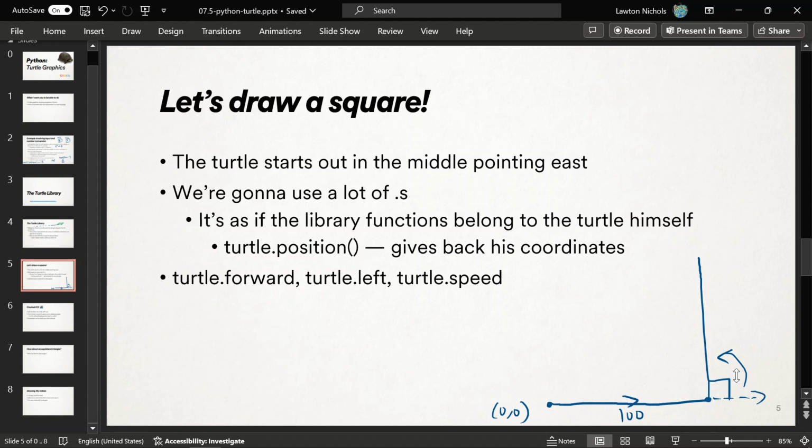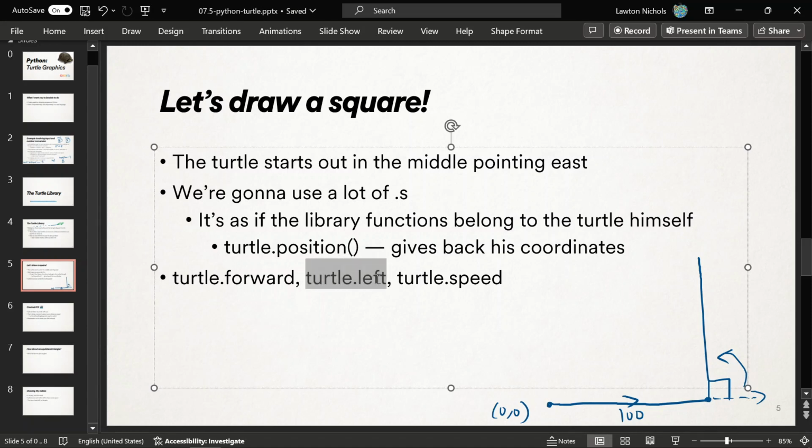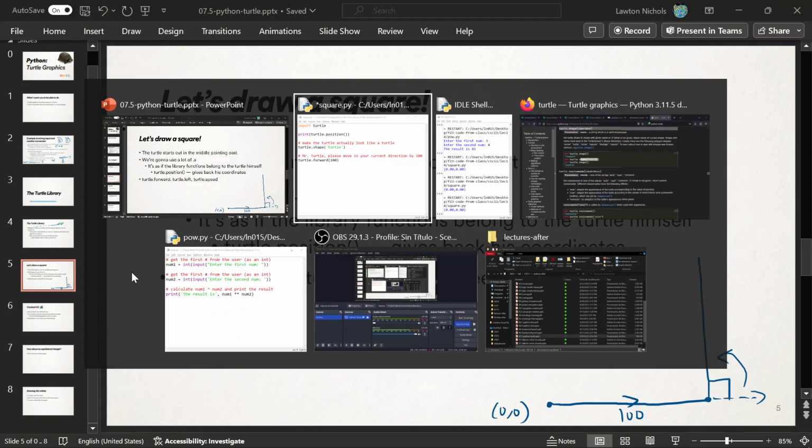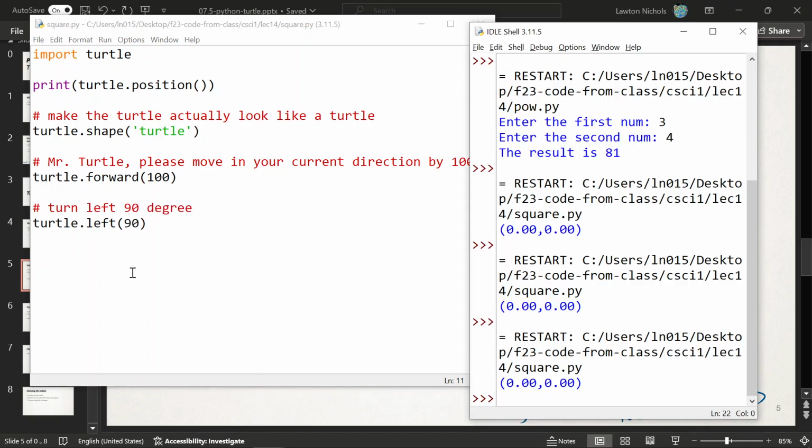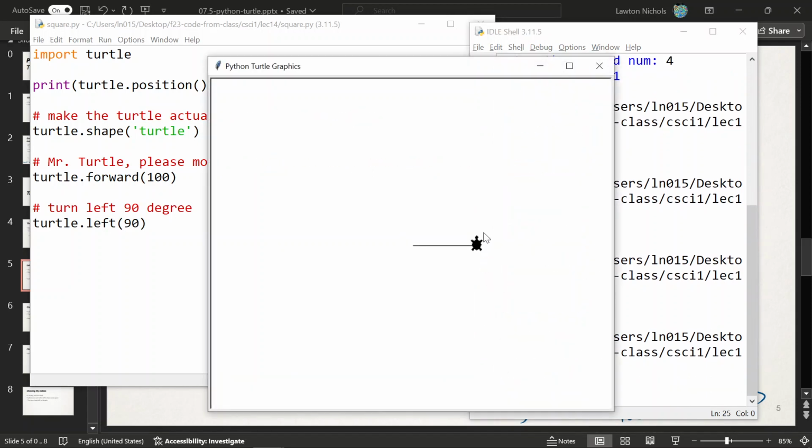So let's say turtle.left, you can give a number of degrees to turn. You can say turtle.left by 90, and that makes him turn left 90 degrees. So if I run that, he'll draw the bottom line. And then look at how he's in the position to move up. He's ready. He's in the right spot. So now if I made him move forward, you draw the other line. You see that? Isn't that fun?